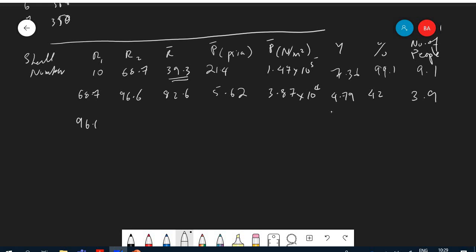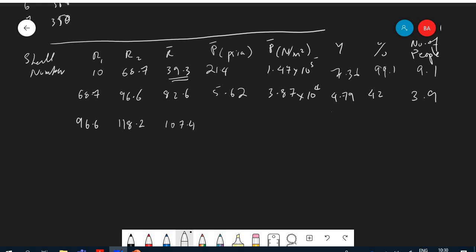So from 96.6 till 118.2. So that is another radius. And why do we have these numbers? I forgot to tell you. I'm just trying to distribute it into equal shells. It depends on how many radius shells you want. You want to divide it into 5 shells, into 10 shells, into 20 shells, and each one is going to give you a different amount of numbers in each shell, and how many people are going to be affected in each shell, and so on.